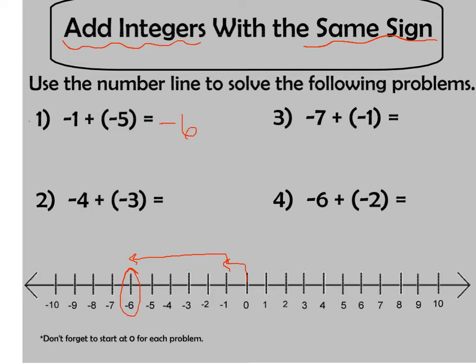And just the shortcut now, if you don't need to use the number line, we don't need to. And so when I look at question 2, I can think about, well, if I had -4, I was in the hole $4, and then I owed someone another $3, then collectively or together we owed them $7. Looking at question 3, a -7 plus a -1 is a -8. Question 4, -6 plus -2. Well, we know 6 plus 2 is 8, and then they're both negative, so again, -8 for that one.